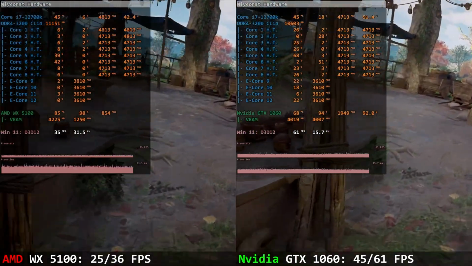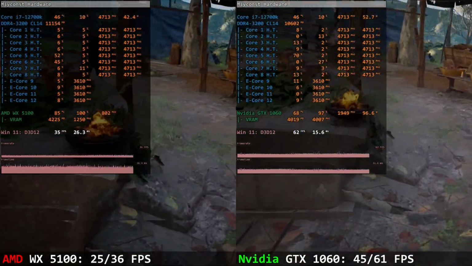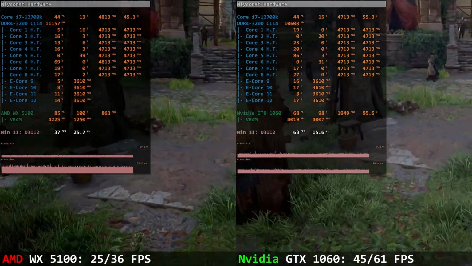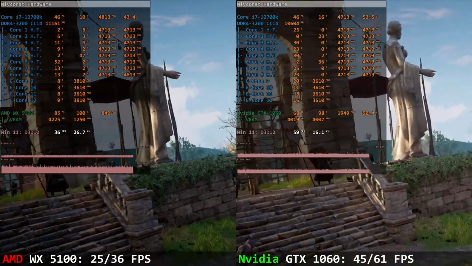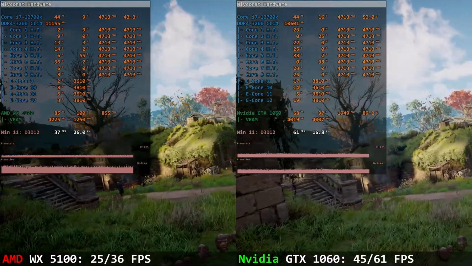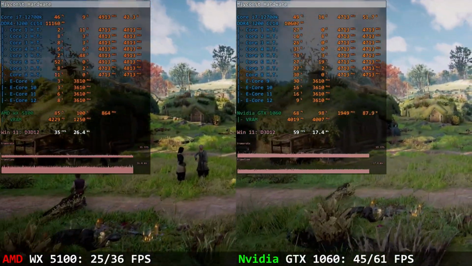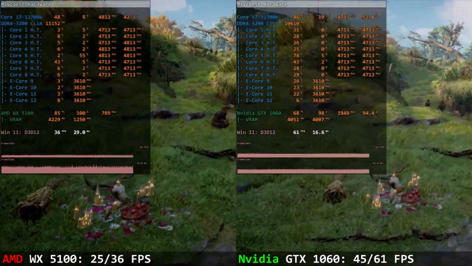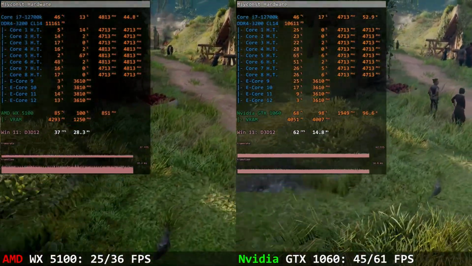I can also mention that just like 7100, WX5100 is also warming up to 84-85 degrees Celsius very quickly. Nevertheless, the graphics card was almost silent, thus I have a hope that when I attempt to overclock the GPU, I can easily ramp up the fan to get some better cooling performance.